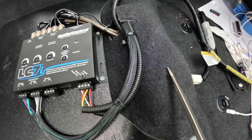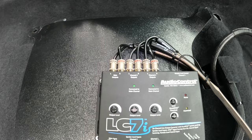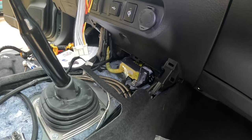Now, as I mentioned before, here's the RCA cables up here on the top. You got the left and rights for the main outputs, channel 2, and then channel 3, which is the subwoofer. And I've got this remote level control plugged in. I'm not sure what I'm going to do, but I actually ran it up under the dashboard right there. So basically, it's a rotary knob, and I'm just not sure where I'm going to mount this thing. And I'm not sure if I'm going to install it, but I ran the wire just in case.